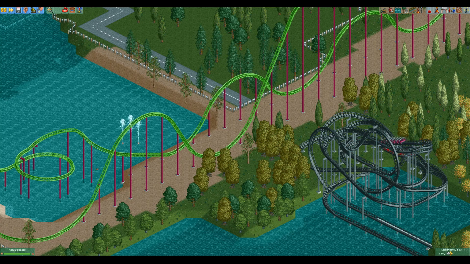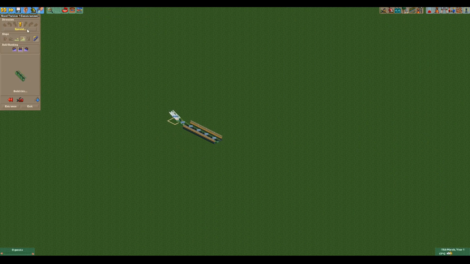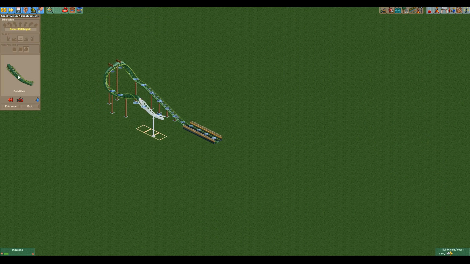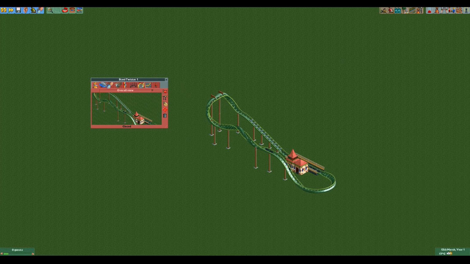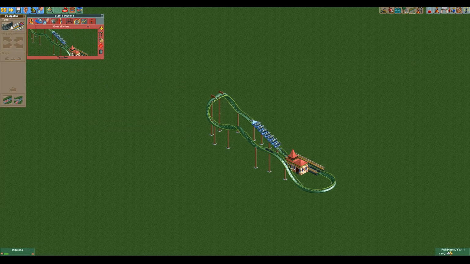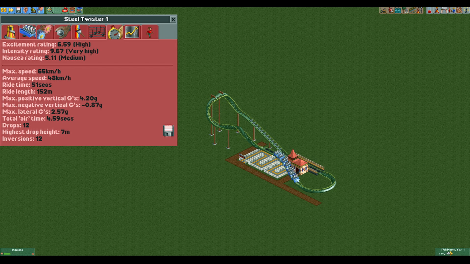So, we need a design that guests want to ride and that is quite small. This is more difficult than it seems, as all guests in this scenario only want to ride rides with an intensity rating of 9 or higher. If they're very happy, this limit can drop to 6.7 intensity, but it is the safest to build rides with between 9 and 10 intensity. I have come up with this design.